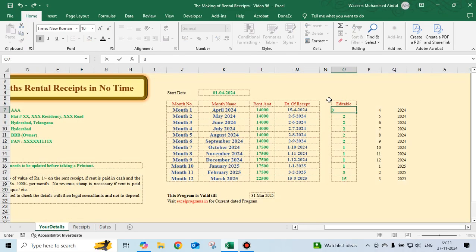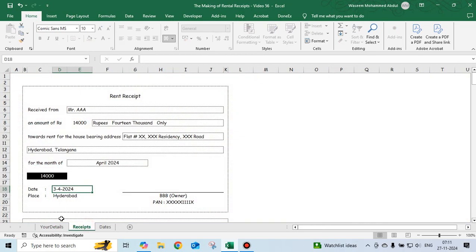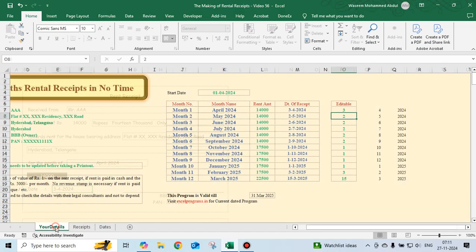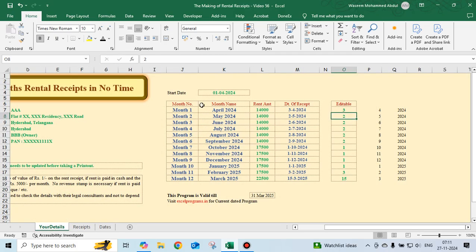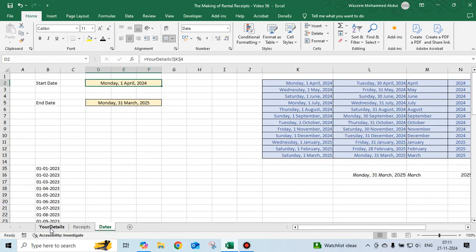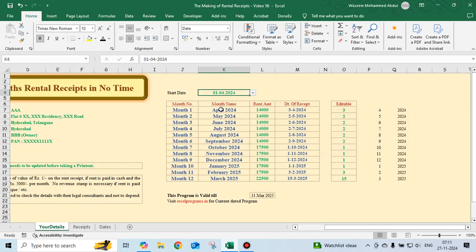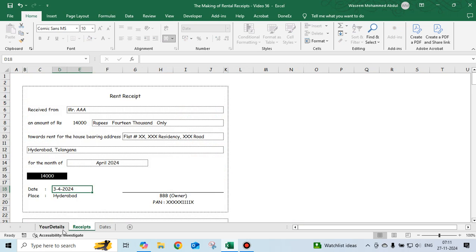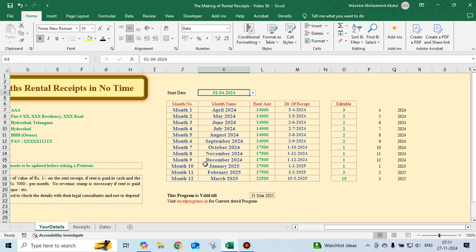If I say 3rd, you get 3/4/2024 here. So this way, the starting point is here, and after processing the information in this page, you get back the resultant figures here, and you use the resultant figures in this page to update it.